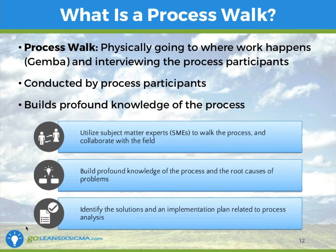And ideally, the people that do the process are the people that participate in the walk. So it's twofold. Not only are you walking the process to see what happens to it, but at some point, you're going to sit down and explain what you do to the thing when it gets to your step in the process. So I think people get that confused sometimes. Sometimes they think, oh, we're just going to interview all the people in the process, but they forget to invite them. So ultimately, the people that walk the process are the ones that are participating in the process. They actually work in the process.